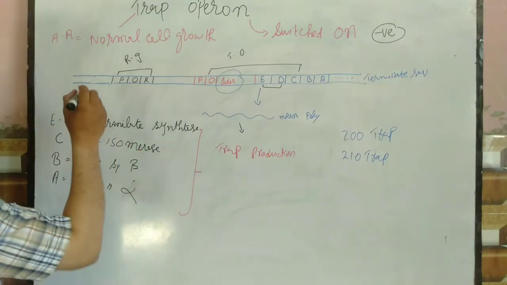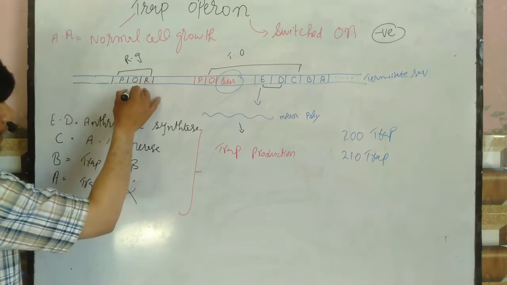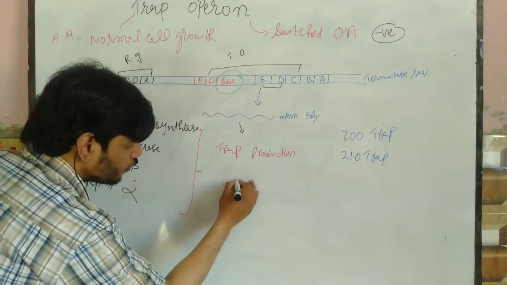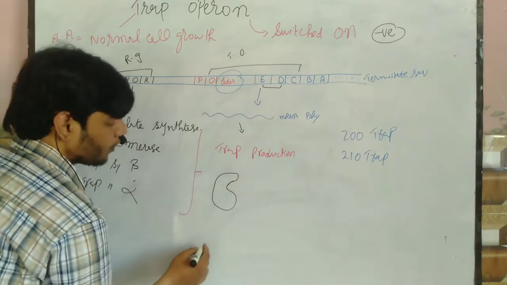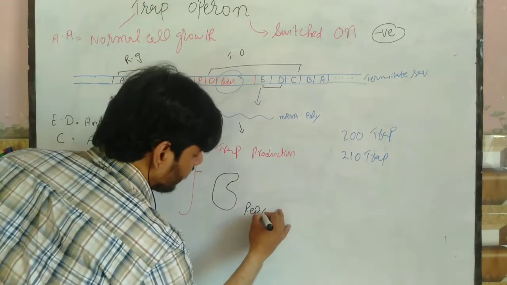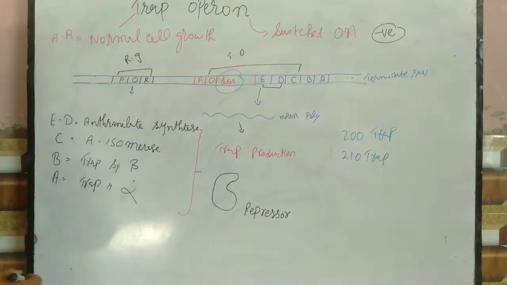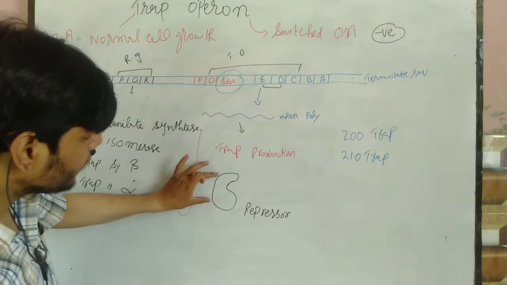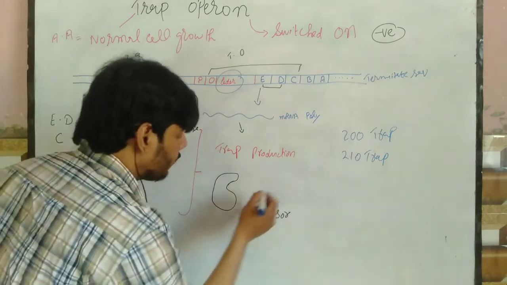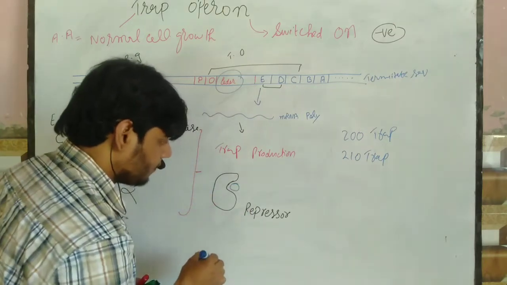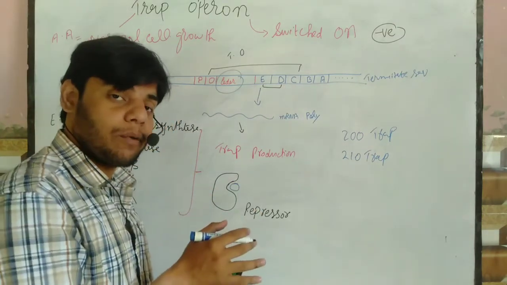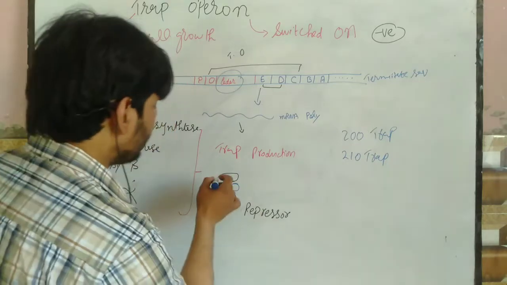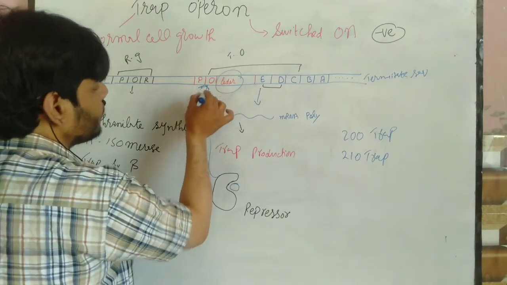What happens at that time? These genes will get activated. Remember guys, when these genes get activated, they give us a protein which we call a repressor. But this repressor protein is an apoenzyme, not in an active form. To this repressor protein, tryptophan binds, and then it is converted into a holoenzyme, the active form of the enzyme. So when we have tryptophan and repressor, the complex is formed, and it will sit at this operator region.